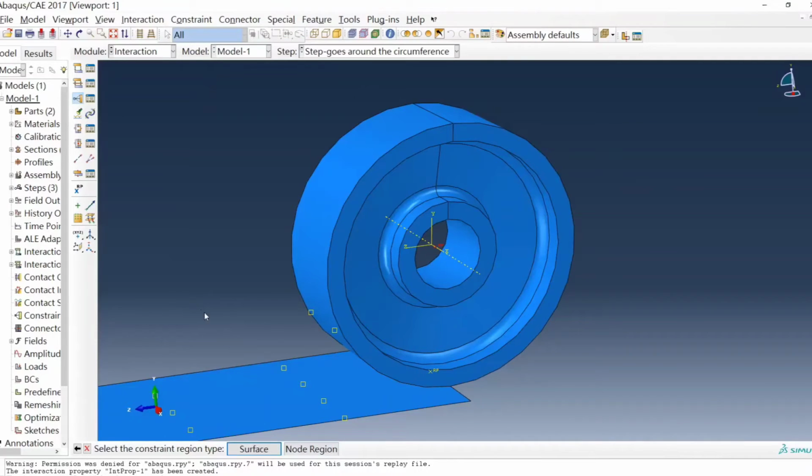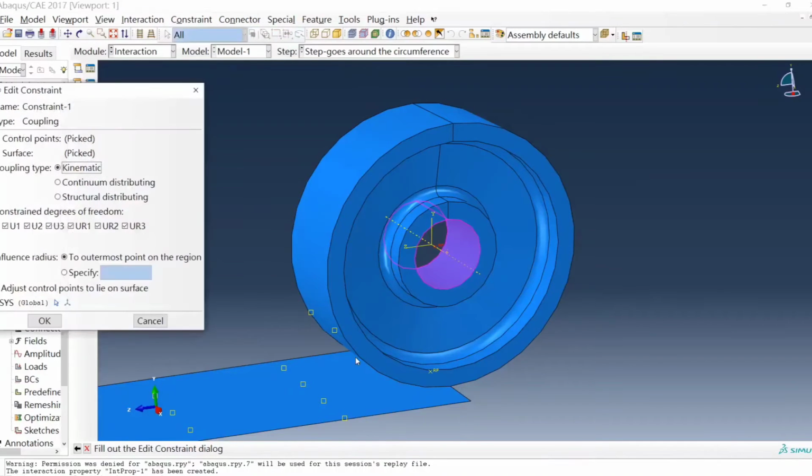And then we'll need to pick up a surface. We'll pick the inner surface of the rim. This means that all the boundary conditions and loadings we applied on the reference point will distribute to the purple surface we select.